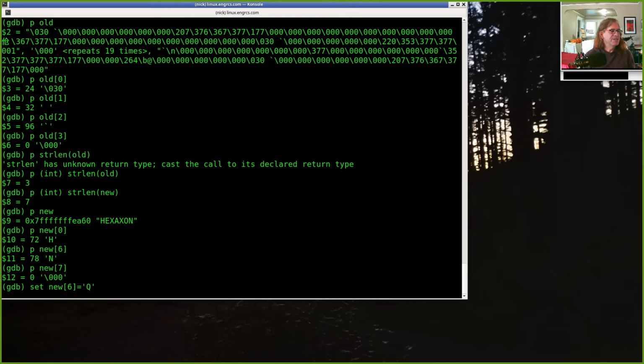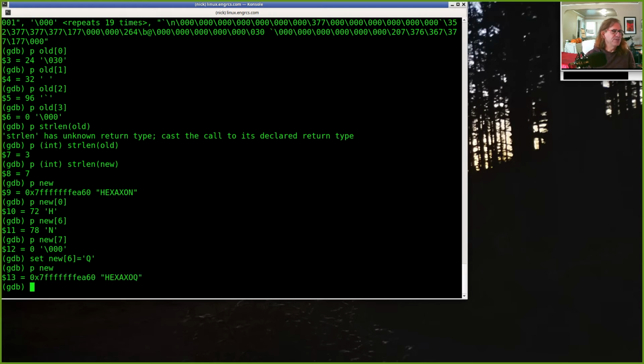If I were to set new bracket 6 to a Q and then print new, that last character, which was an N, is now a Q. So while you're in the debugging environment, you can actually start doing things that look like C statements, right? I mean, set's not part of C, but we can do assignments, we can do function calls, and this can help you think about your ideas. If you're at a point in your code where you wanted to get rid of the newline at the end, you can start evaluating expressions in C, and that can help you debug the algorithm.